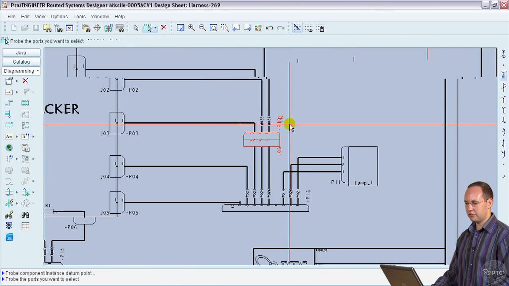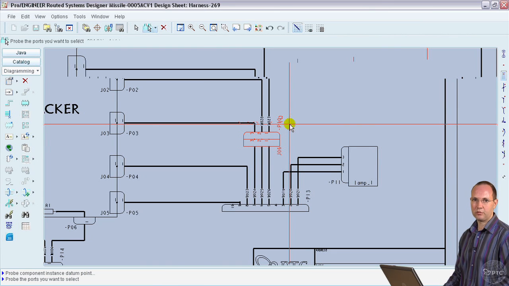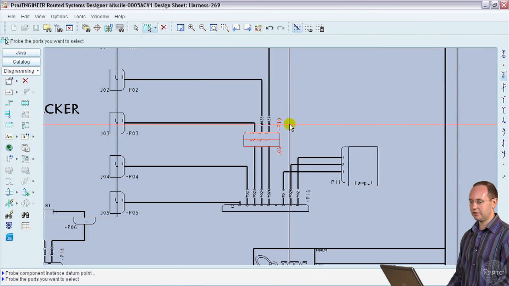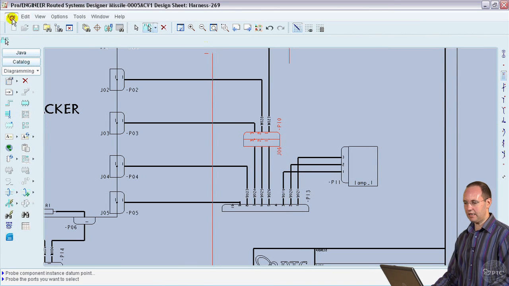Now, once you've completed your design, you obviously want to share your design with other people within the enterprise or other external people. So for example, if you've got a technical engineer in the field and he requires information about the schematic, then maybe you want to send him a PDF.